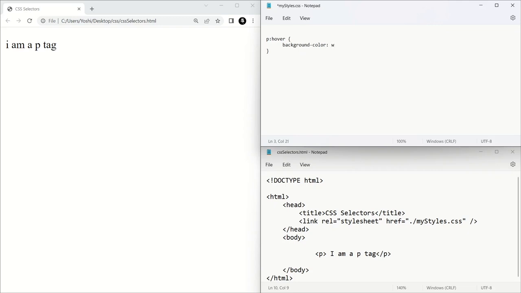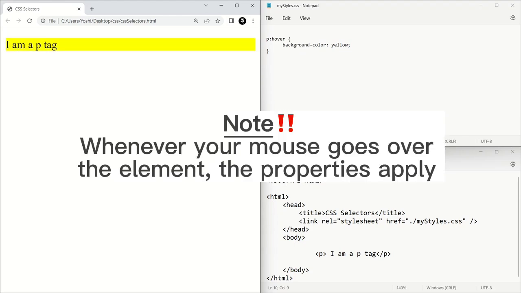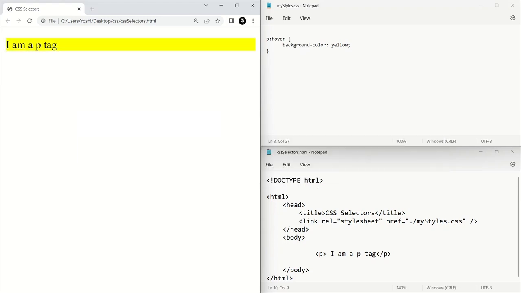Make it yellow again. So let me refresh and we see what we get. We don't get anything for now, but if we hover over it, it changes. So this is the hover pseudo class, right?